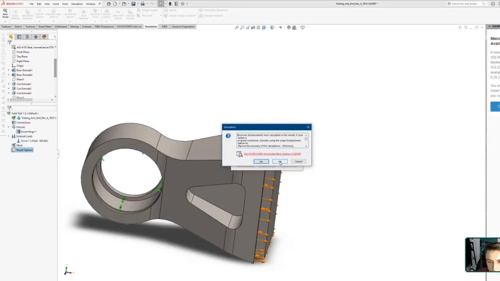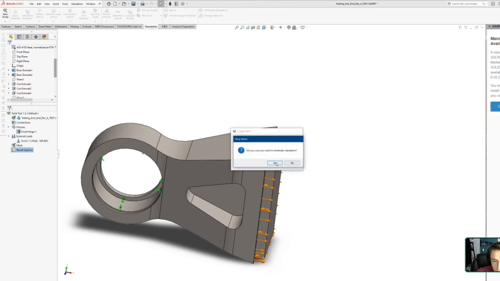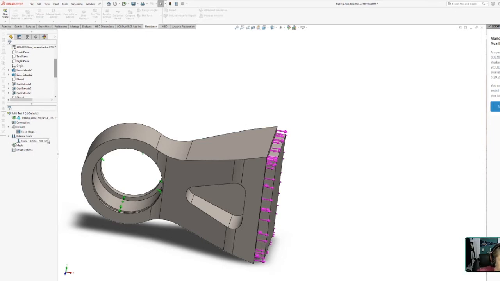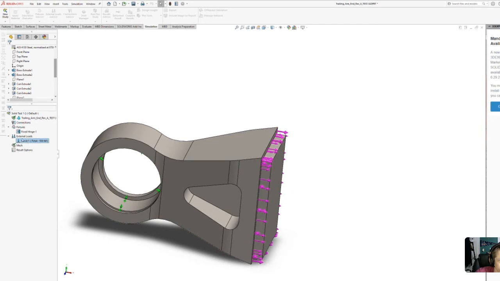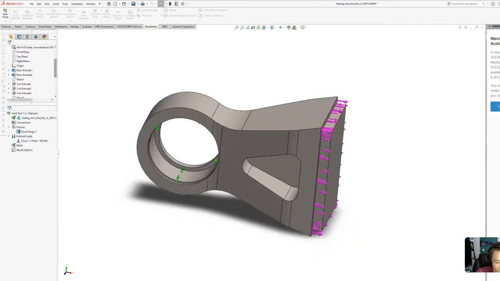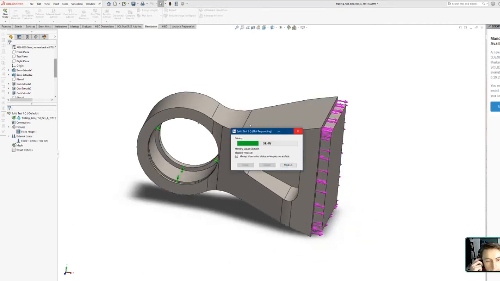Excessive displacements. Okay, so this is a message that means that something is not correct. So I'm gonna cancel that because that means the results are gonna be kind of crazy and too high. So I'm gonna just drop the force for a bit. Yeah, it's not letting me right click it. Did I break it? Yeah, it's broken.